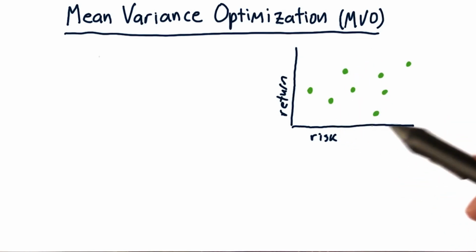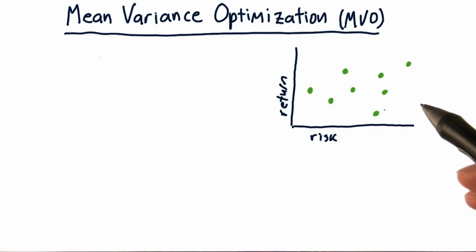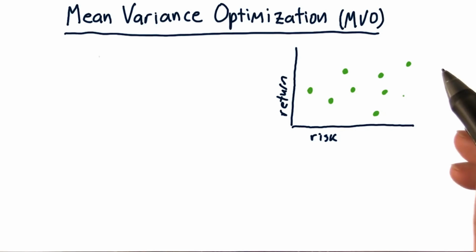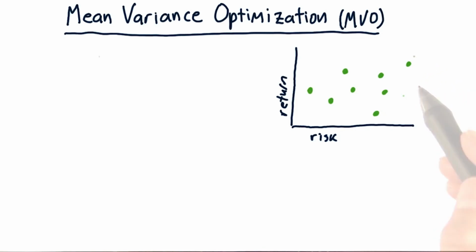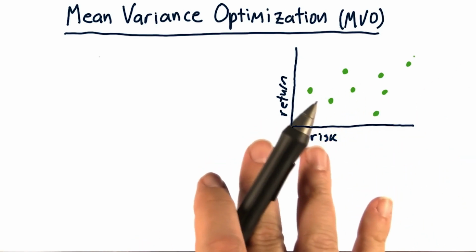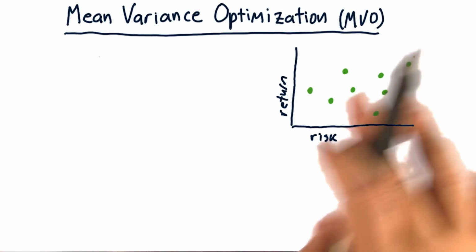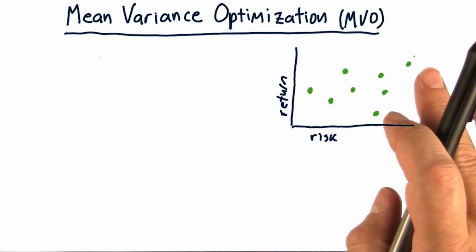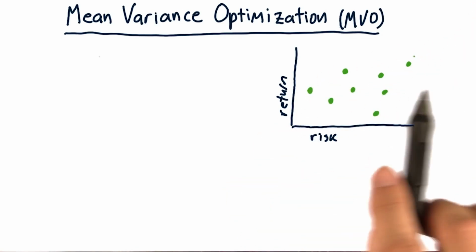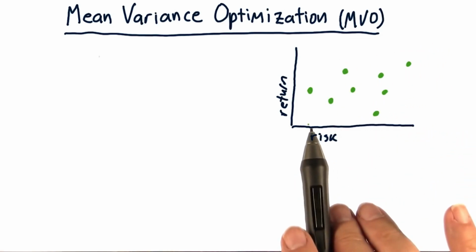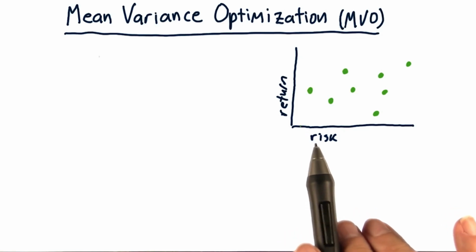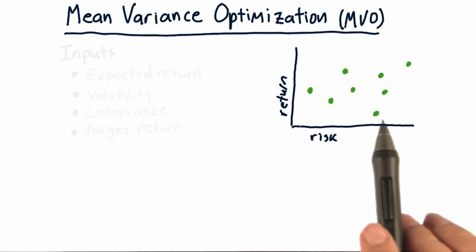So let's consider this group of assets here and how we might combine them or allocate funds to them to provide a good portfolio. One thing I didn't point out before that I want to mention now is that generally the higher return stocks or assets, whatever they might be, tend to also be the highest risk. So as we roll down the risk, we tend to also look at lower return. Now, again, how do we combine these into a good portfolio?